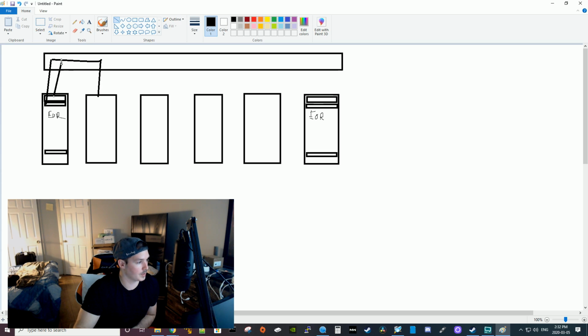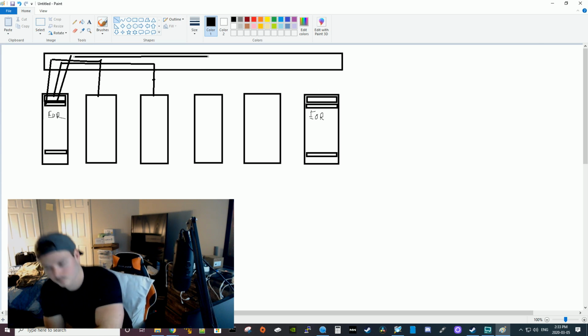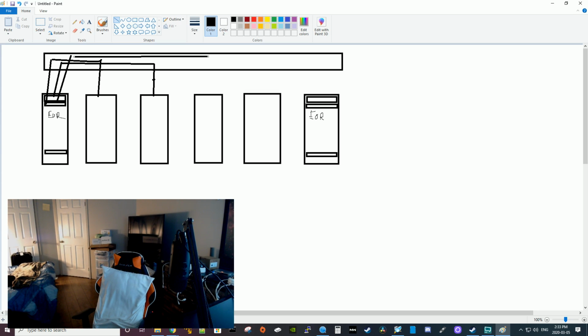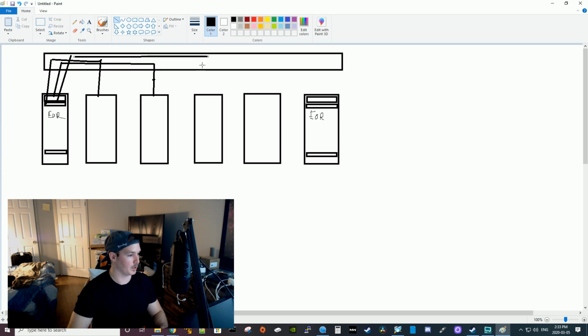And then it would do the same and go to the next cabinet, and so on and so forth. You would just keep going with your fiber and copper, depending on how many links you actually need for all of them.